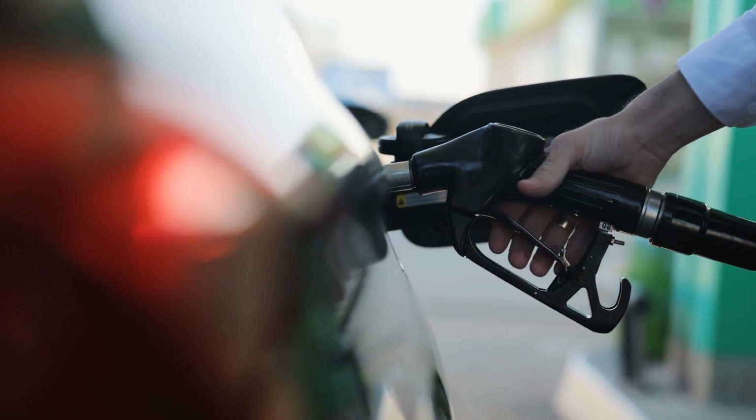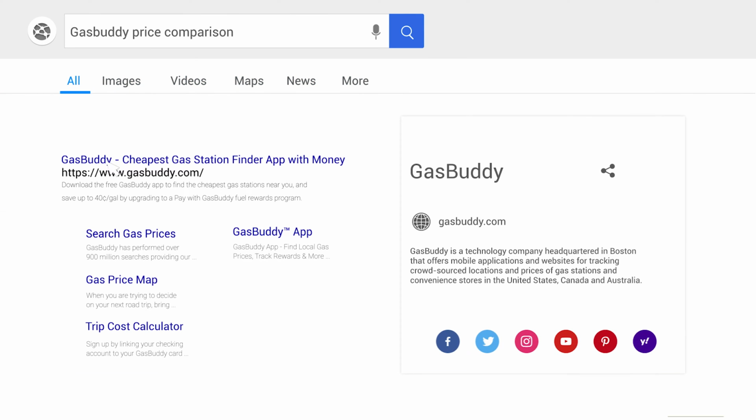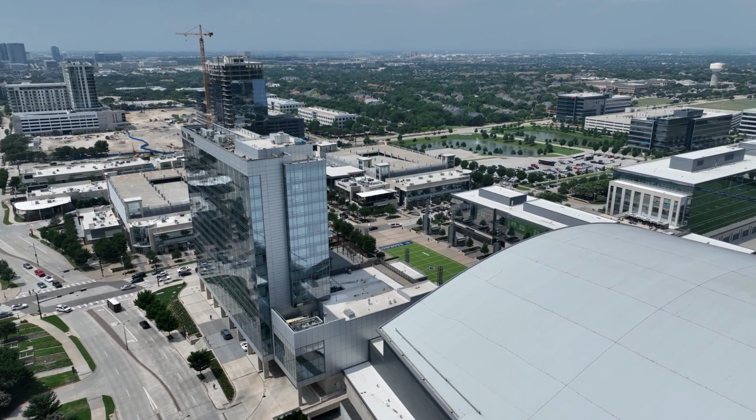Next up are gas prices. All you have to do for this is go to gasbuddy.com and plug in your city, compare it to maybe the city you're moving to, and you can get some intriguing gas prices. All right, so first up is Frisco, Texas, because so many people are moving to Frisco, but it wasn't that much different from Frisco to Fort Worth to Dallas, with a few cents difference. It'll give you a really good idea.